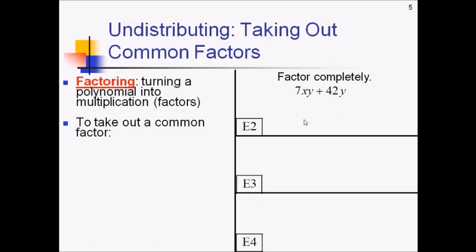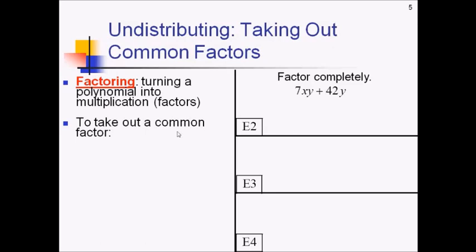So to take out a common factor, you have to first know what the common factor is. We're looking for the greatest common factor. So we've done GCF kind of reasoning before. Looking at 7 and 42, what's the greatest common factor of those? Oh, 7, because that's the biggest thing that goes into 7 and 42 without a remainder. We should also look at greatest common factors for the variables. These don't both have x's, so we can't take an x out of here, but these do both have a y. So they're both divisible by y. Y is a factor of both of them.